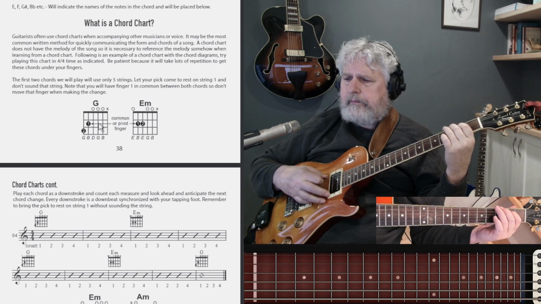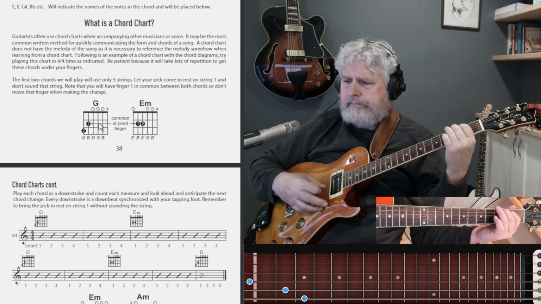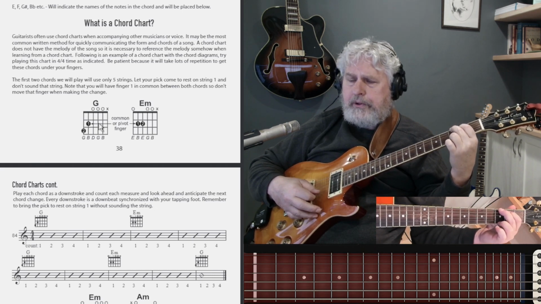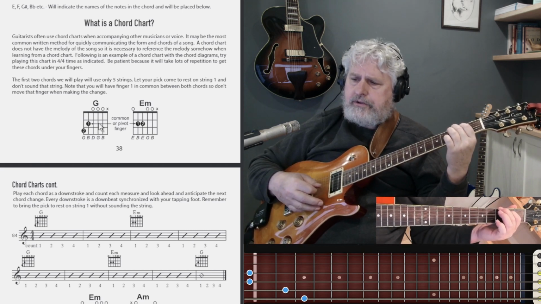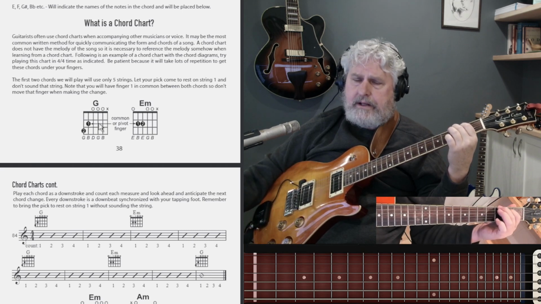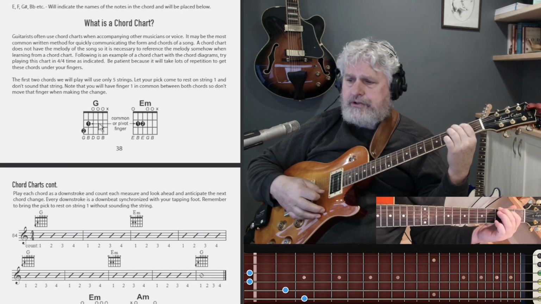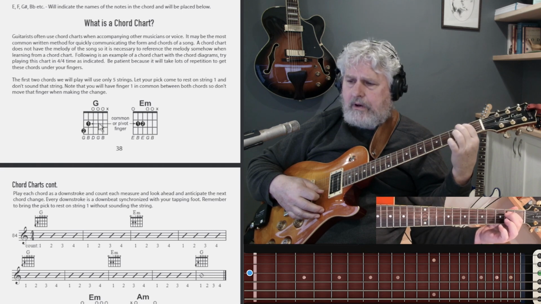So here we have a little chord chart, and we're going to read that chord chart and count through the chord chart. So now we have a G chord. And that is a G chord. Now, there are those of you out there that are going to say, no, you have to put your finger on top there. No, I don't, because the G chord is also a triad. It's only made up of the notes G, B, and D. So in this case, I have G, B, D, and another G and another B. So I've got more than enough notes to spell the G chord. And I'm not adding this one for reasons of a quick change.